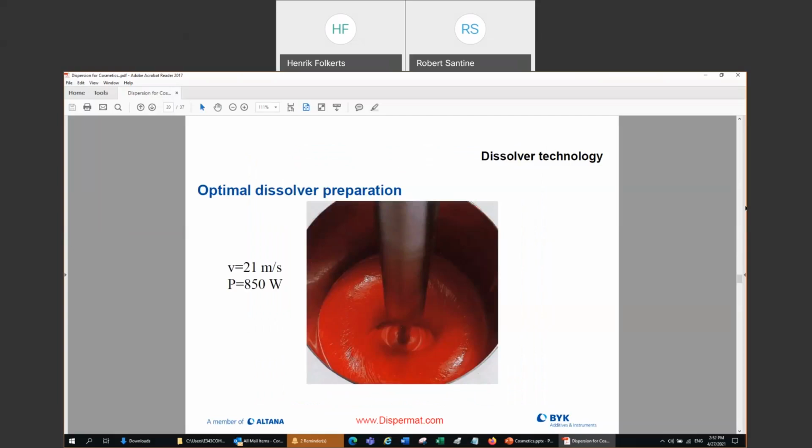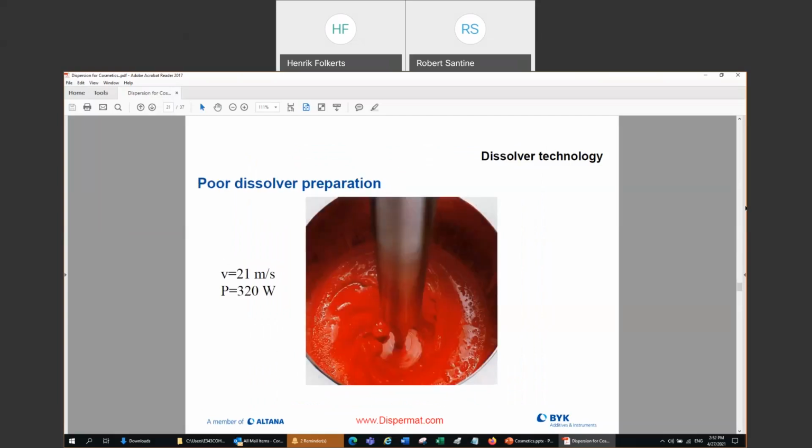So here's an example again of a good-looking donut effect. This is for a tip speed velocity of 21 meters per second, and a motor power of 850 watts. And then here we have that same tip speed of 21 meters per second, or the same attempted tip speed, but here we have a lower powered motor that isn't able to keep up with it.